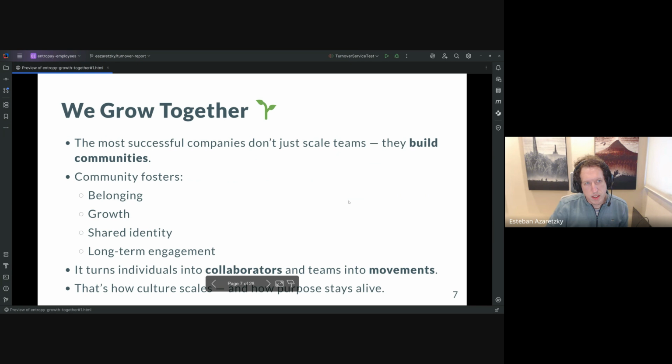So before that, we are launching this space, We Grow Together, and that's one of our values. I believe that growing together is about building a community. The more successful companies succeed not only because they have a really good service or product, but because the people identify with the company and a community is built, and that changes individual collaborators into a team. It's really deep in our values to create that. So we always think how we can improve that, and this space is one of the things that we are doing to connect with each other and create this community.